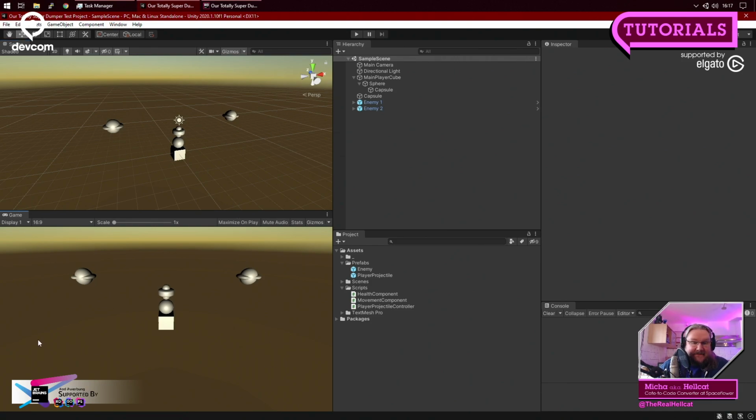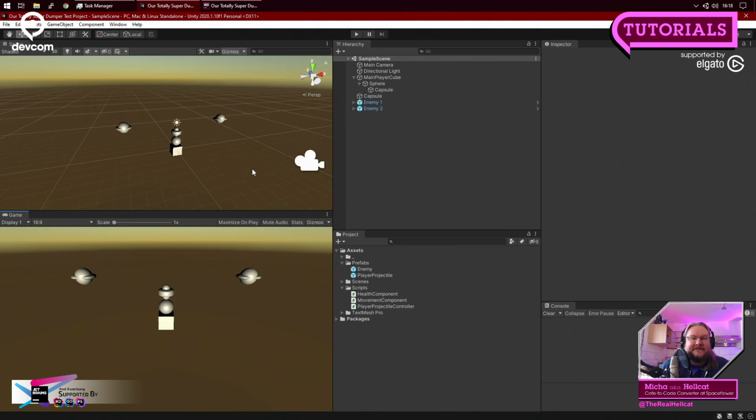And this is the game view. This is what the camera that we are using to render the view for the player. This is what the camera sees. So this is our actual game view. So when we start adding the UI, up here in the editor view, it will look a bit weird. And in a moment you will see what I mean, but it should look totally okay down here.